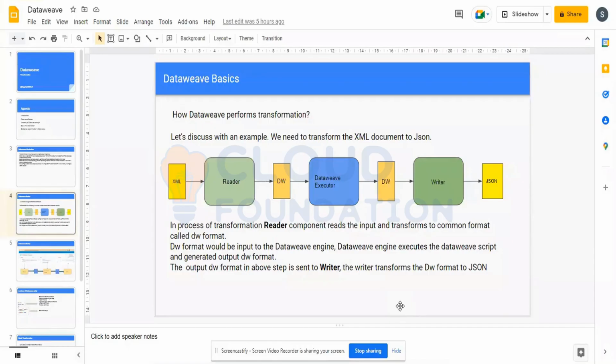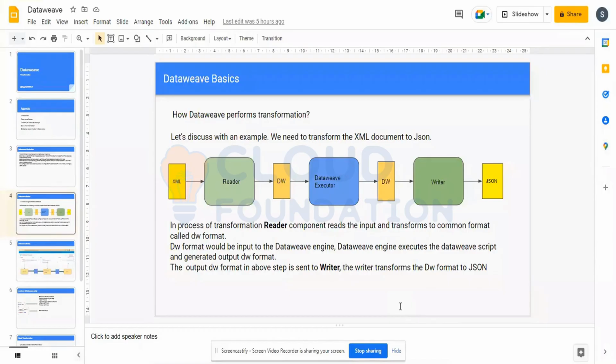Here, this component contains a DataWeave script, the actual transformation script. This transformation script is executed on the incoming DataWeave format, and it generates another DataWeave format. This is the incoming DataWeave format, and this is the outgoing DataWeave format.